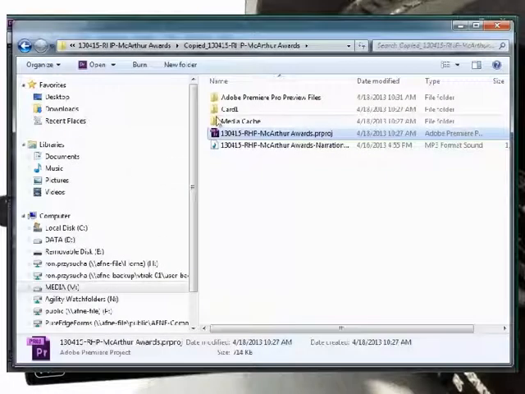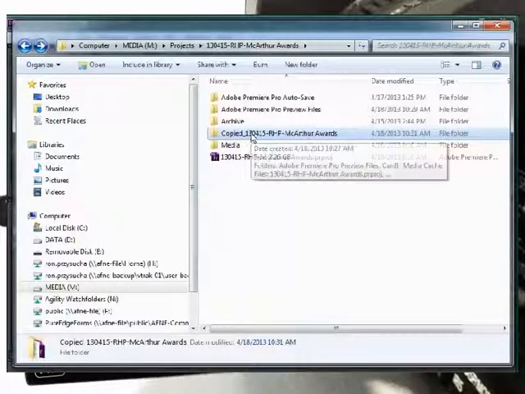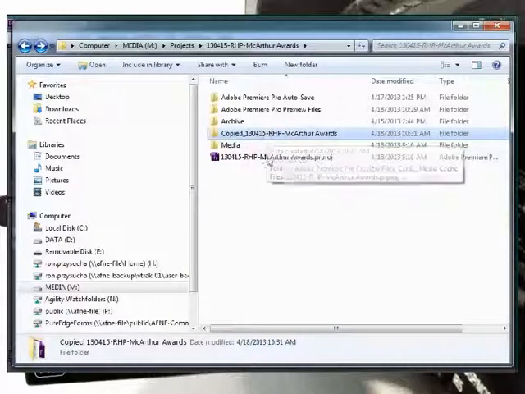And what we can do is we can give this project folder, if we go back here, this copied project folder, we can now move on to a shared drive, put onto some kind of external media, maybe a separate hard drive, or even if I'm connected to somebody else's computer, I can drag this over to theirs. They can open this project and pick up right where we left off.